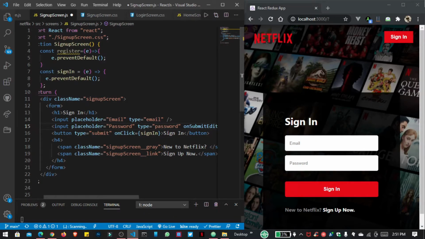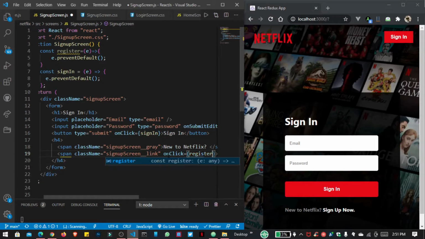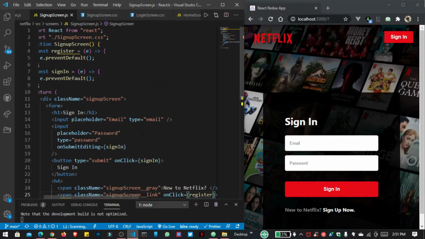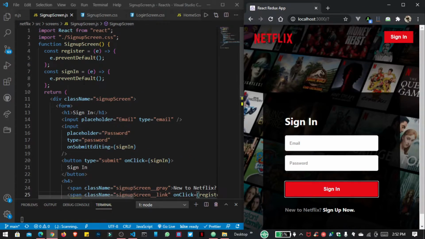And the second function is for sign up now. I write here onClick, and here we will call the function, that is register. Now save the file. Whenever I click on this, our whole app is not refreshed because we wrote prevent default here.